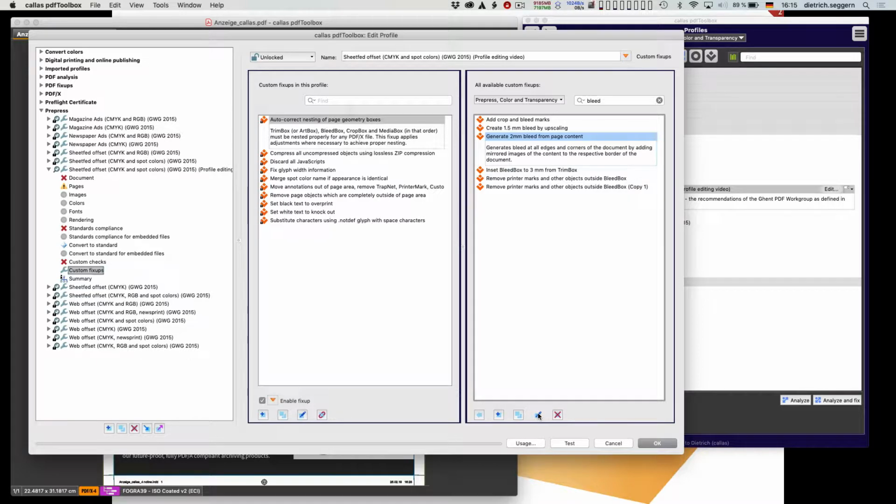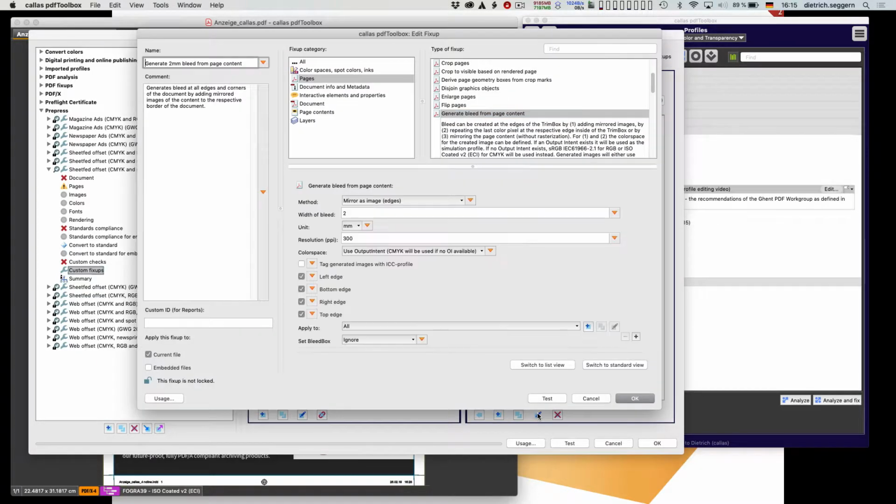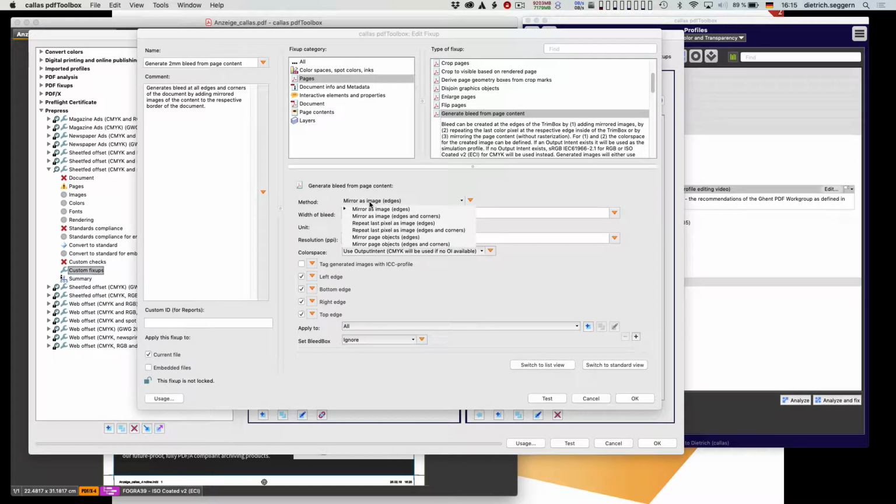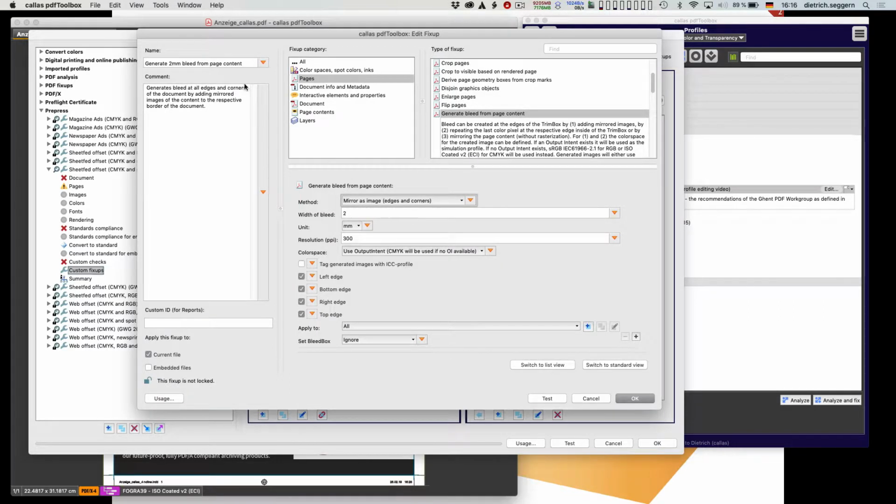So let's have a look into that fix-up by clicking on the edit button here, and it says yes, the method that is being used, it mirrors to the edges here, but maybe we should just switch to edges and corners, because that is what we want. We have corners here, and we don't want these corners to remain white. So let's go to edges and corners.